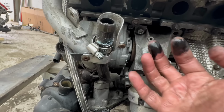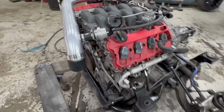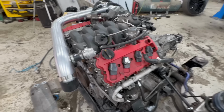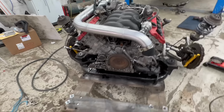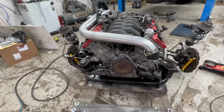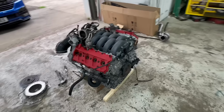Pumping for oil. Yeah. Oh, Barney. Dog scared me then. Right, so yeah. It's not good. It's not looking good for it. So we shall strip it apart when we get time. But that's got to go in now. And we know this one's good.